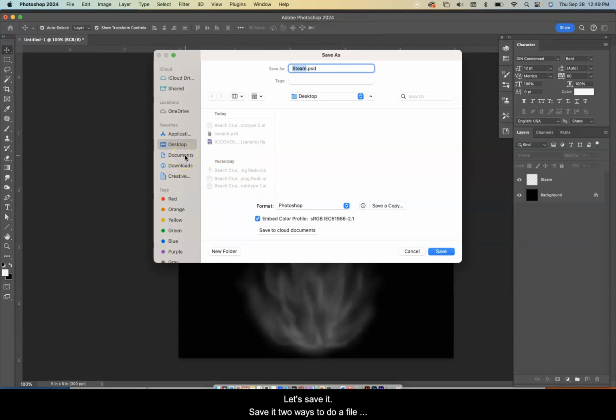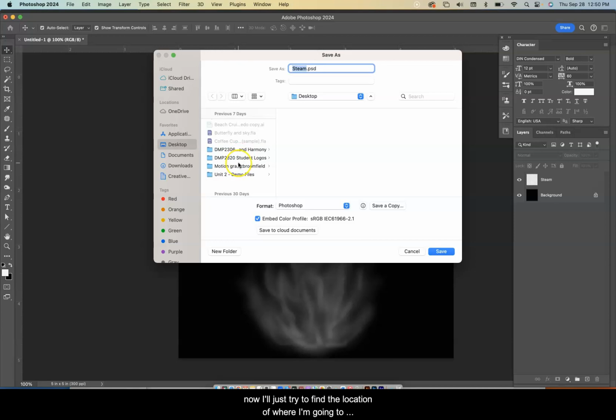Let's save it two ways. Do a File, Save As and save it as a TIFF, and then do a File, Save As and save it as a Photoshop. So you'll have two versions of it. One is a TIFF file, one is a Photoshop file, and then we can experiment with either one in bringing those in. That way you can have that experience of comparing the ease of adding one of these assets in a certain file format. I'm going to show you. I'm getting ready to do that right now.